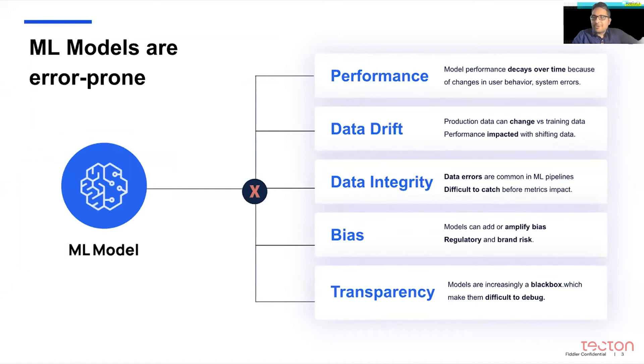The fundamental problem behind all of this, as you know, is machine learning models are error-prone. When you deploy those models, they can lose performance over time. You can have accuracy dips because of change in user behavior or change in the way the data is actually being processed by the models. Data drift is one of the primary reasons for that. You train a model and deploy it, and the data distribution shifts between production and training, and you see that affecting the predictive power of the model.